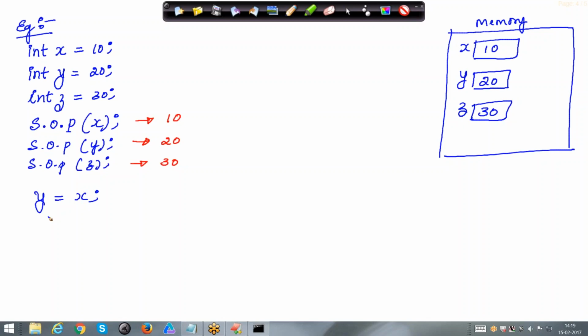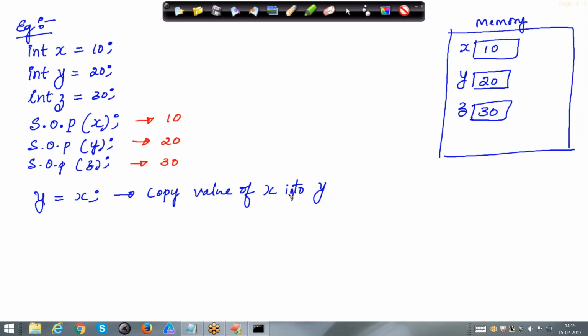Right hand side is not a value. Now in that case, what actually happens? How does this execution happen? This means here: copy the value of x to y. Whatever value is present in x, copy the value of x into y.